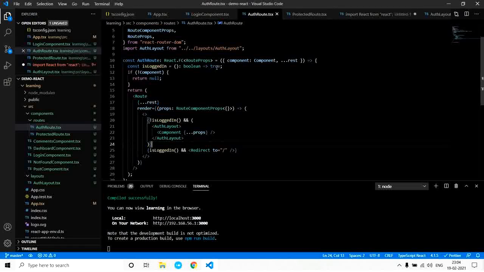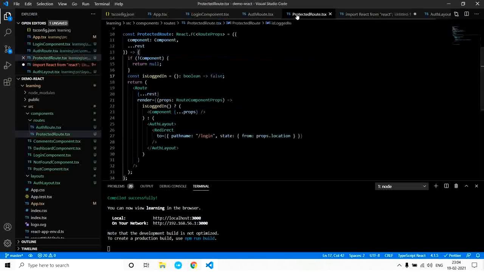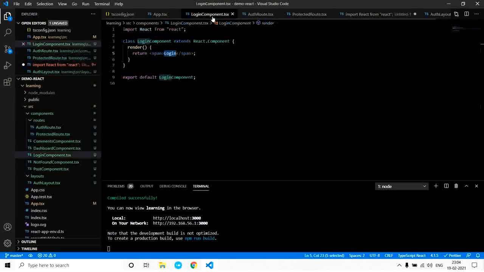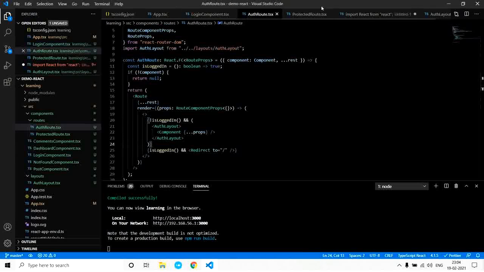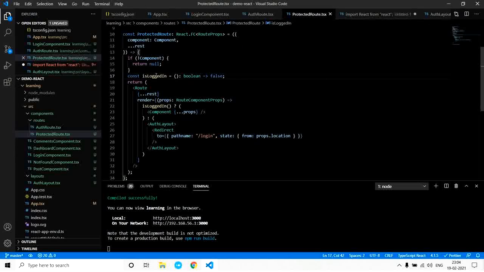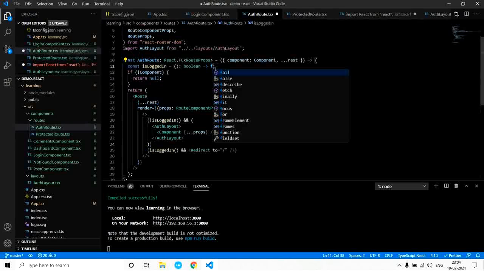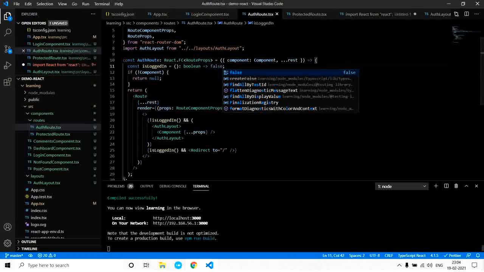Now we need to make sure we give the same value in both places. isLoggedIn should be the same, for obvious reasons. Protected route is false and auth route should be false.